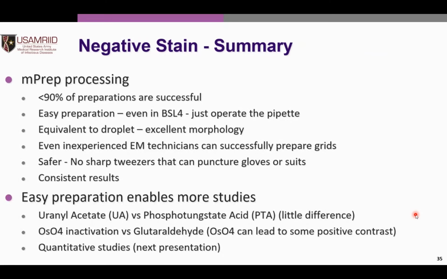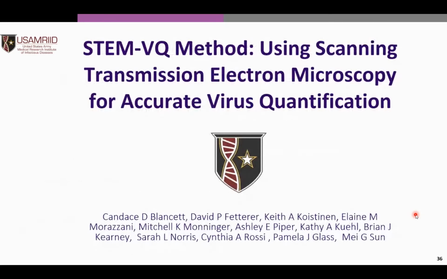And then it's been able to be applied to different studies. We can use both types of stains if you'd like. We have a couple different deactivation protocols. And then we did take this into a different study, which I'm going to go into in a minute, where we used the mPrep capsules for preparation of samples for virus quantification that was pretty highly requested among USAMRIID, and it made a huge, huge difference in that protocol as well.